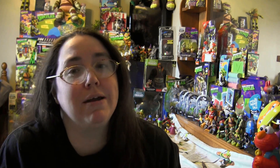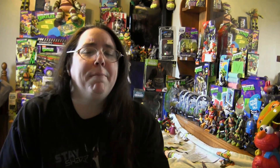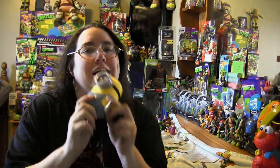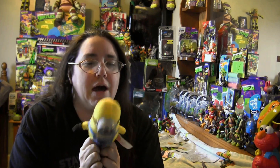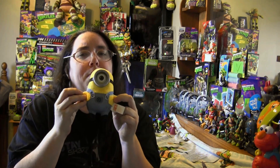A little unknown fact about me is that when I went to see the very first Despicable Me movie, I actually had a Minion with me. My sister made a Minion, and it was about this big. When I went to the movie, it sat in the seat next to me at the theater. At first people were giving us weird looks like, what in the world? Where did you get that? And then after the movie, they were all like, we want one! But this was the only little Minion that my sister actually made like that. So I enjoyed having my own little Minion at the movie theater opening night of the first Despicable Me movie. That's how much I love Minions and that's how much I'm enjoying the new stuff coming out about the Minions. I've also won my own Minions out of claw machines and other things. I am a fan of the Mighty Minions.